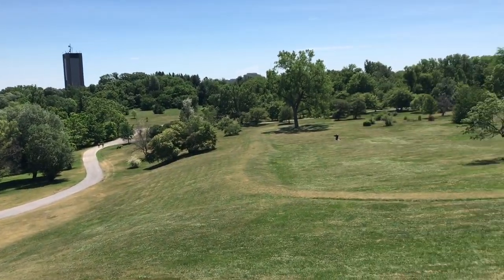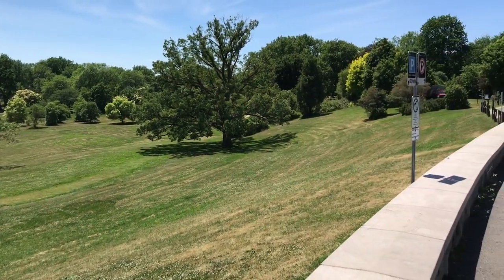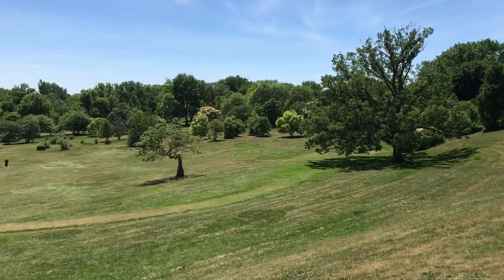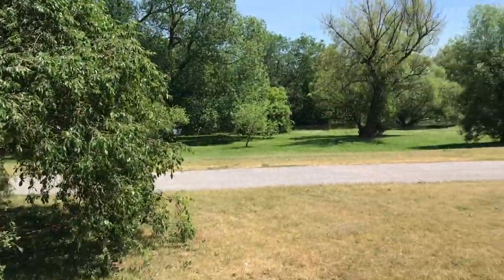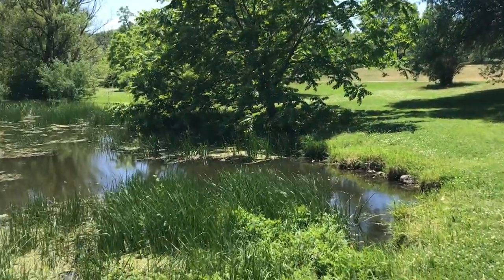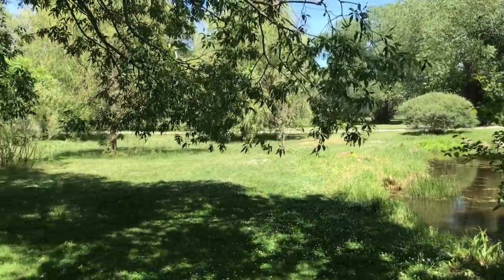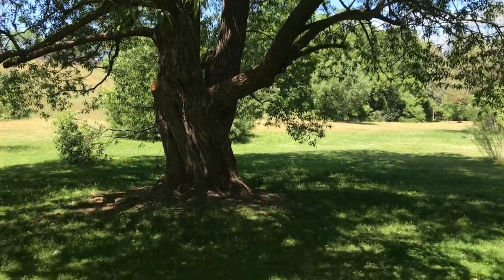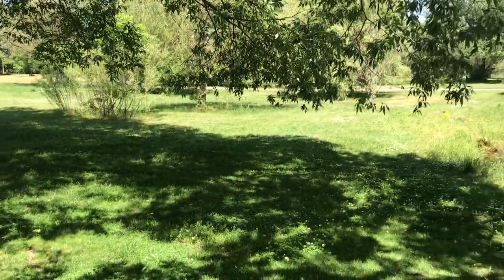So we're at the Arboretum, full of trees. We're gonna go find a nice shady tree to sit under. I'll show you the 5.11 bag and I'm gonna stop for some lunch. Sorry about the background noise — there's a service truck there working on some of the trees. How's this for a nice shady tree guys? That's a big one — what kind of tree is this I wonder? Got enough shade for a hundred people here. I'm gonna set up for some lunch and show you guys this bag.